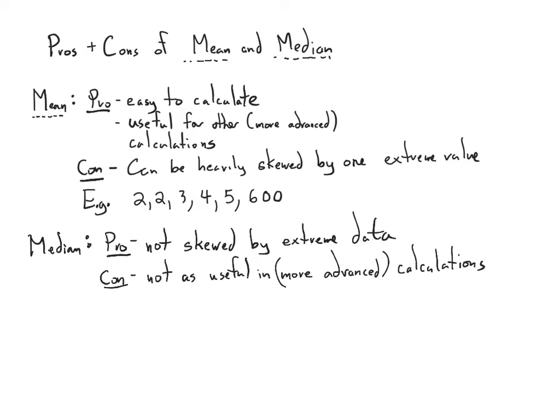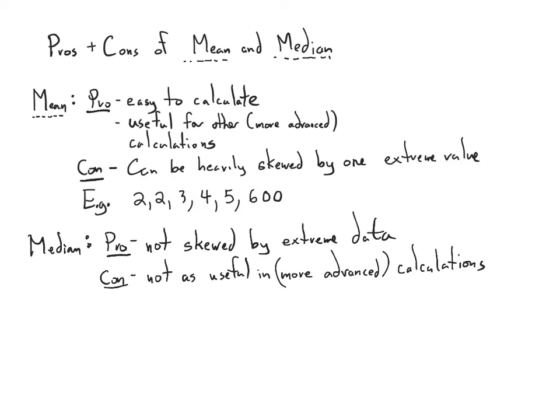So we'll start with the mean. That's kind of the most common that you'll see. The pro of it is that it's very easy to calculate. You just take all the numbers, add them up, divide by the number of numbers that you have. It's a very easy calculation to do. And another thing that we won't get to, and you would if you took a dedicated statistics class, is that the mean comes up quite a bit in more advanced statistical calculations. So it is a quantity that's very important in doing some other statistical techniques. So it's very good that way.